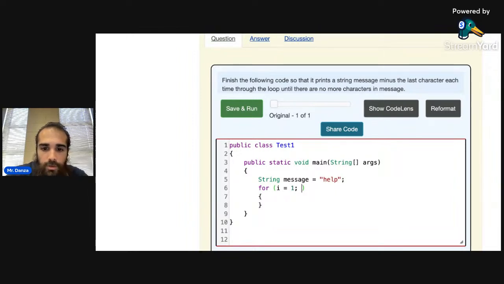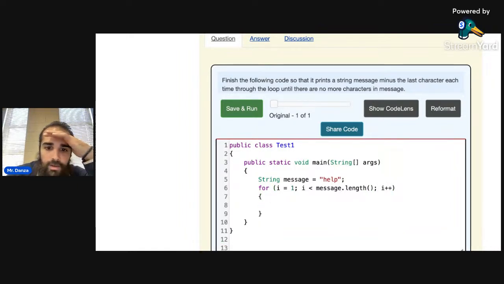We'll say as long as I is less than message dot length. As long as I is less than that, we're going to add 1 to it each time.